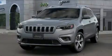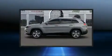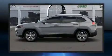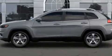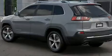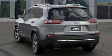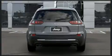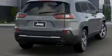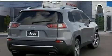The 2020 Jeep Cherokee. A wealth of standard features means that you no longer have to sacrifice, like leather upholstery, power front seats, power moonroof, turn signal indicator mirrors, a power liftgate, rear wipers, and a split folding rear seat. Audio features include an AM/FM radio, steering wheel mounted audio controls, and 10 speakers, providing excellent sound throughout the cabin.